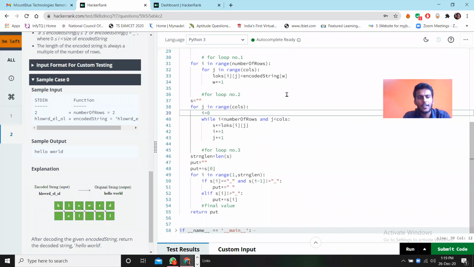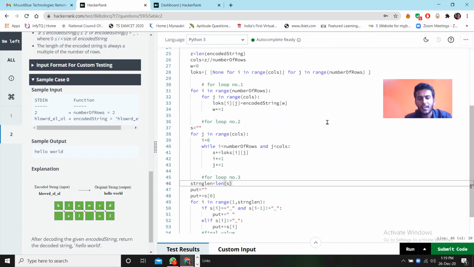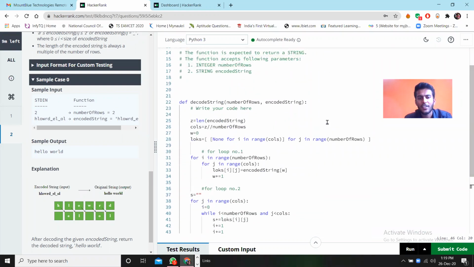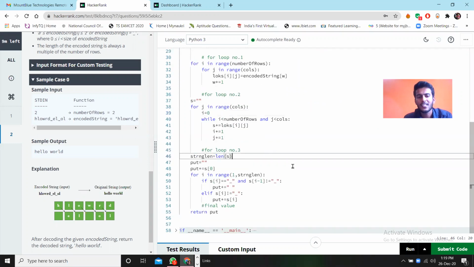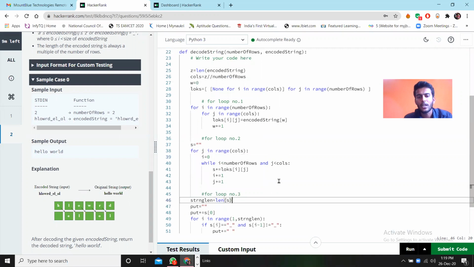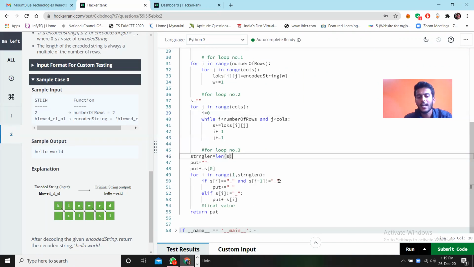Coming to the second problem, there are just 9 minutes left, so I need to complete it fast. I want to explain my logic. I have already written my code. You can see here there is a function, decode string. I just finished this function. It's a small, simple piece of code, just one function. I have written my logic in this function, and it has executed.